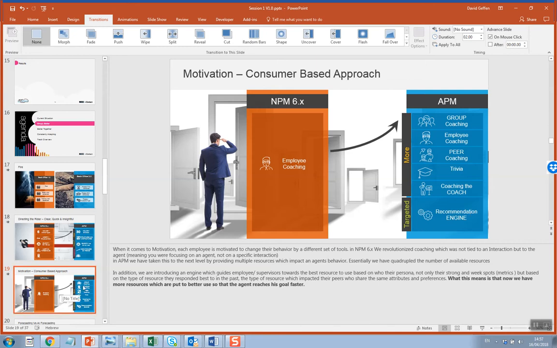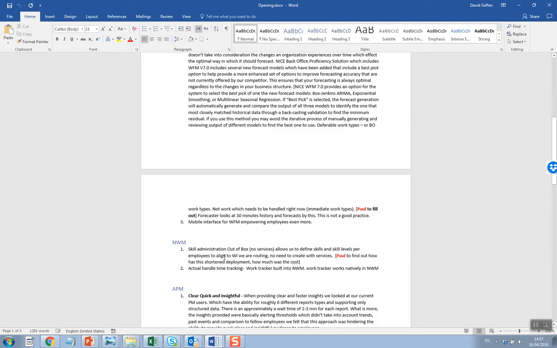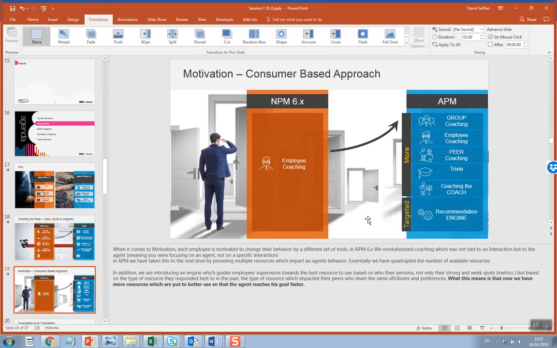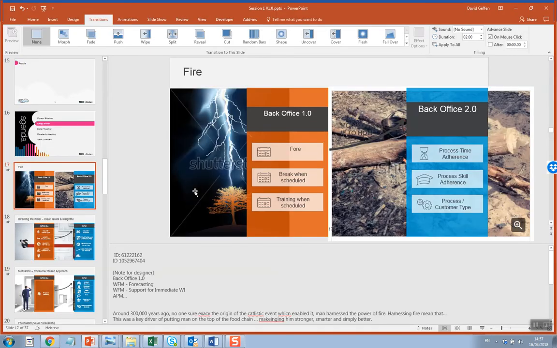And number 9, which is going to be with the NWM, we're going to simply put next to it the words out of the box skill administration. Okay, that's basically it. This is all how it's supposed to look.